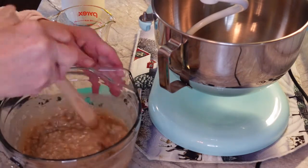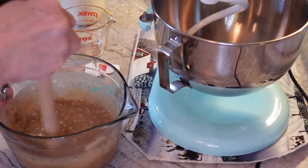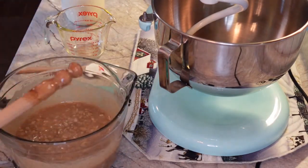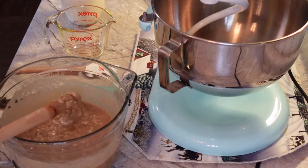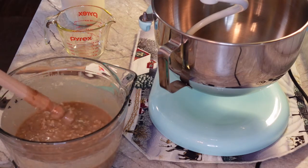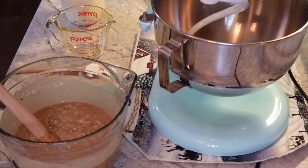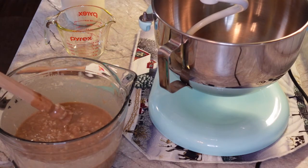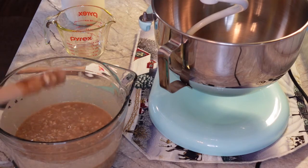Okay, our mixture has now cooled, and it's cool enough where we can start to go farther on our recipe here. This mixture is 1 cup of oatmeal, 1/2 cup of whole wheat flour, 1/2 cup of brown sugar, 1 tablespoon of salt, and 2 tablespoons of butter, or you can use margarine. I prefer butter always. And 2 1/2 cups of boiling water.